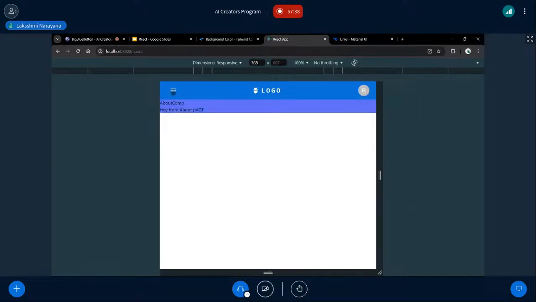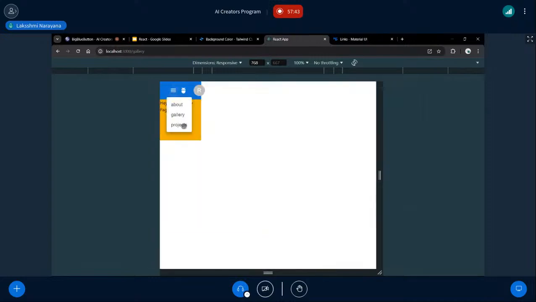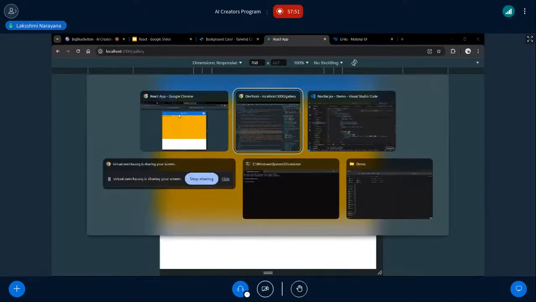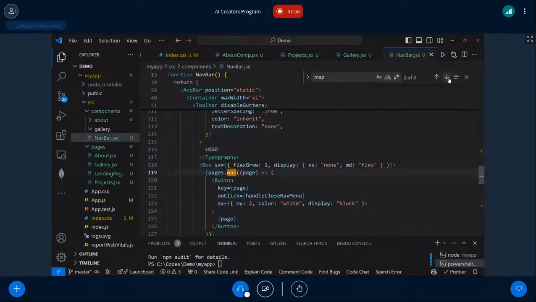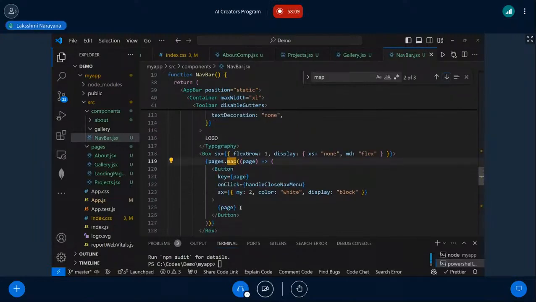As you can see, now our pages are appearing just because we have changed our elements in the mobile version, not the desktop version. And how to do it in the desktop version, I'll show you. So we are just mapping our pages over here, and then we just have to copy this and paste it in our desktop version. This is our desktop version basically.